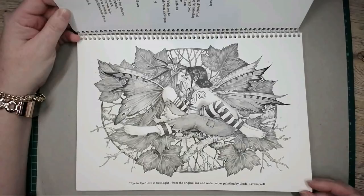These books are available from Linda Ravenscroft's actual website, and they are from the UK, so there is shipping for other parts of the world. It can be costly. I did find that it was actually cheaper to buy all of the books at once and get them all shipped together. So let's have a look through the book and see what you guys think.